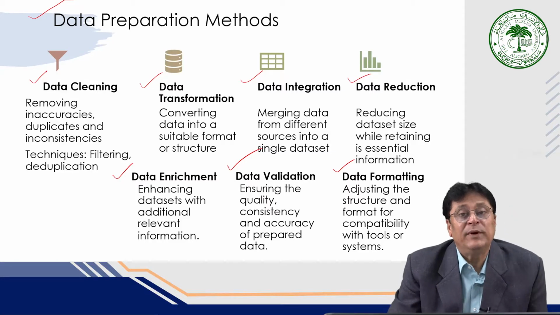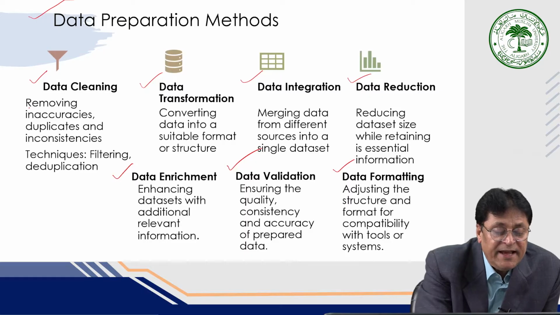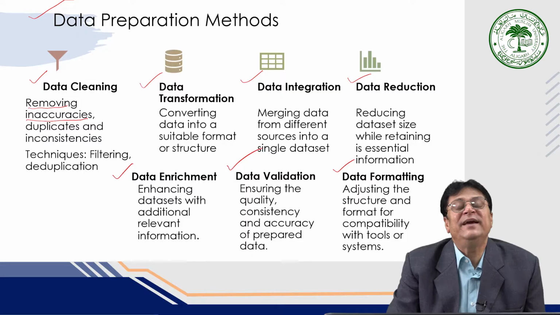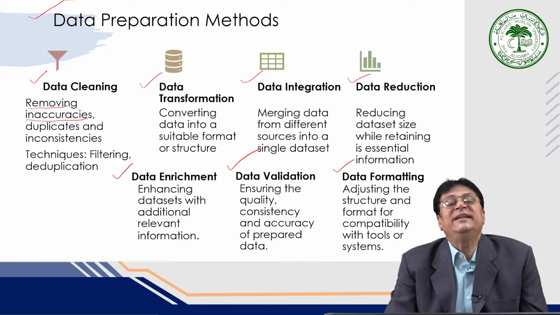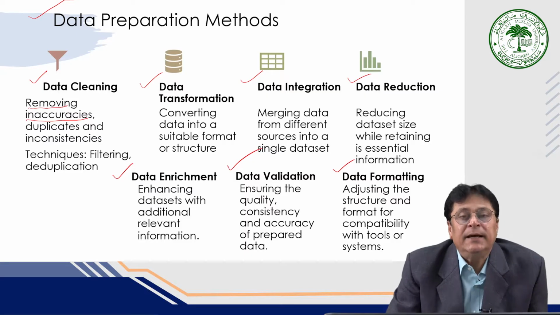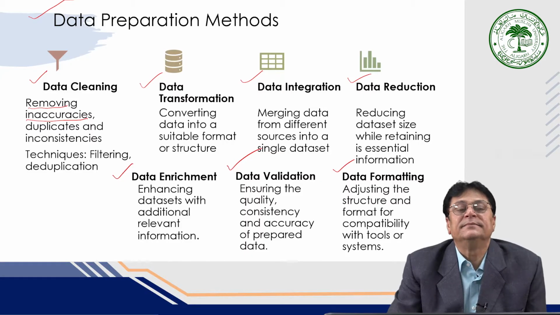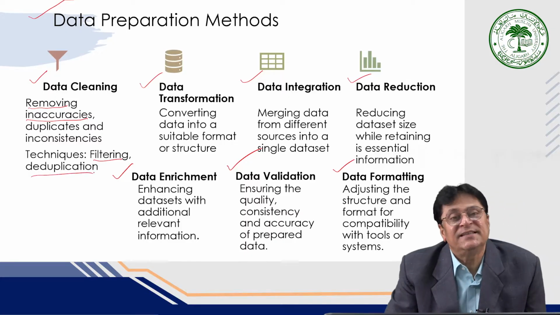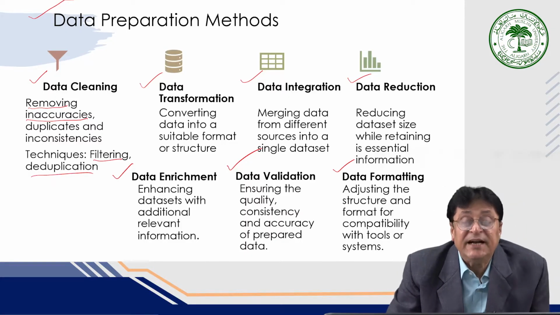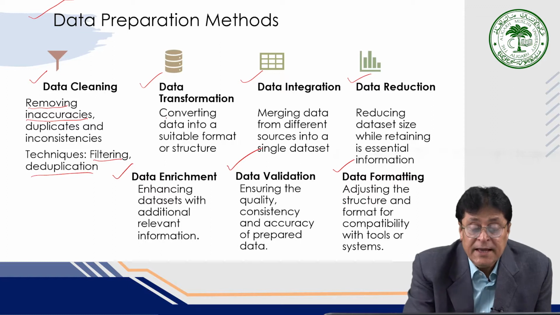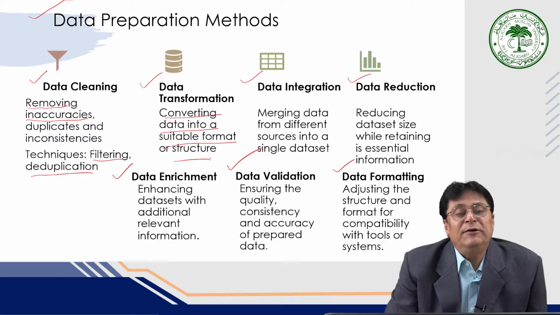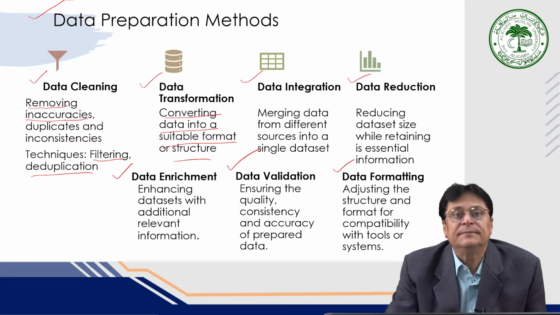Let us see what is data cleaning. Data cleaning is about removing the duplicacies, removing the inaccuracies, removing the inconsistencies in the data which has been collected. Right? So, through filtering and deduplication, this is done. Next is data transformation. It is converting data into a suitable format or a structure in order to be processed.